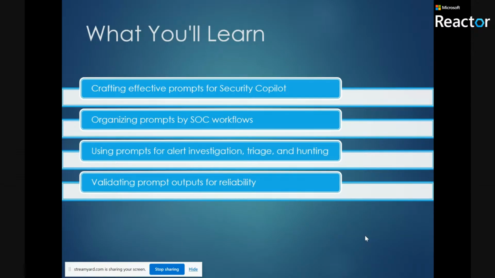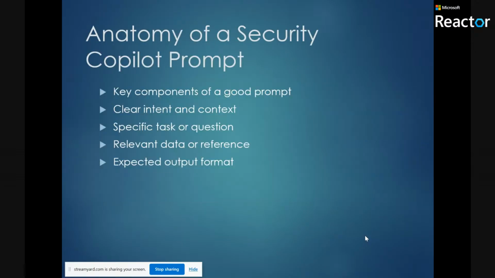And then you start validating. So that is what you're going to learn, right? Now, the next thing I'm going to talk about is the anatomy, what makes a good prompt. And again, just bear with me for the slide for a couple of minutes, then I'll quickly jump onto the portal to show you what the prompt looks like, and how you can build one on your own, right? Basically, you have to be very clear on your intent.